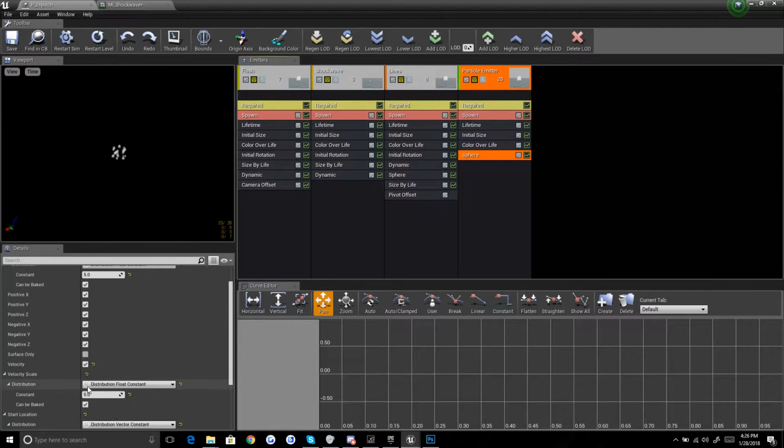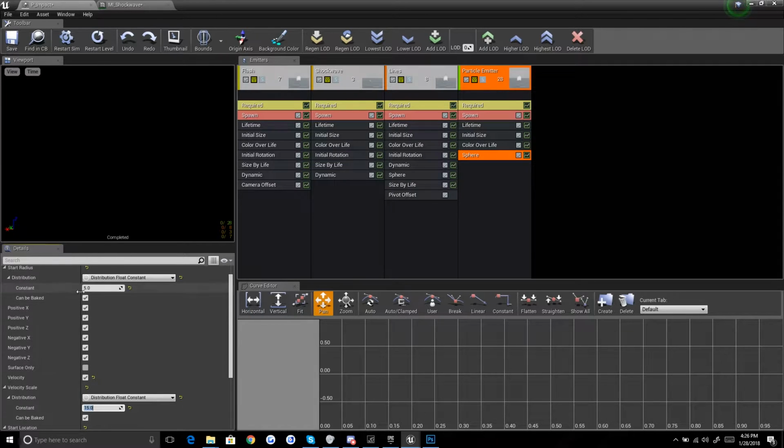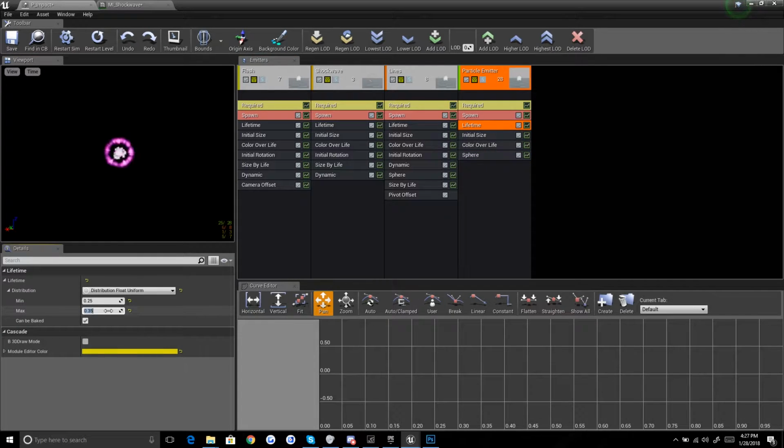And yes, sphere, I want our velocity to be a little intense. I want a pretty powerful burst. Because we're so small, I have to actually get a pretty big number. Reduce our lifetime to 0.25, 0.35, so they last a little longer than the rest of it. Let's bump this up to 10 maybe. This to 25. I want some pretty powerful speed on these. 4. 0.2. Give it more of a range on that.